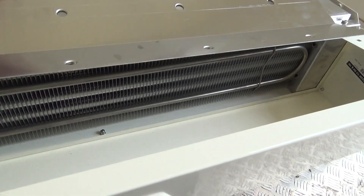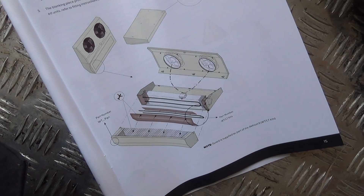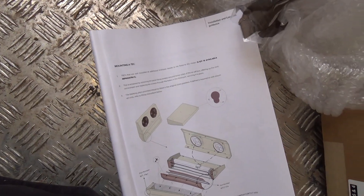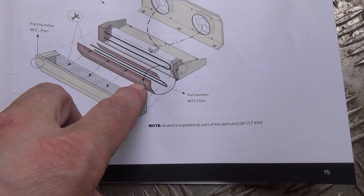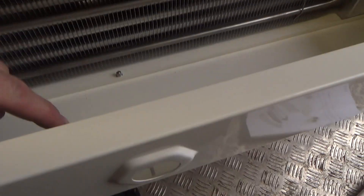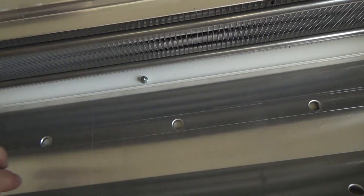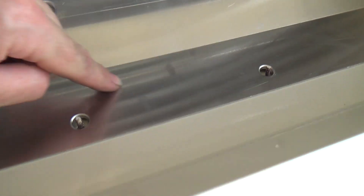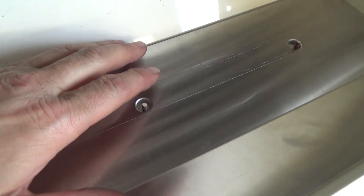I've had some fun trying to figure out how this went in there, because you'd think it'd be fairly obvious. The little picture is not clear — if you know how it goes it's obvious, but it's not. They sort of show that you're using the top holes, which are these ones for the studs, but if you do that the angle's all wrong and there's no way that would clamp on there properly. What I think you're actually meant to do is put it like that — that actually looks like it fits better.